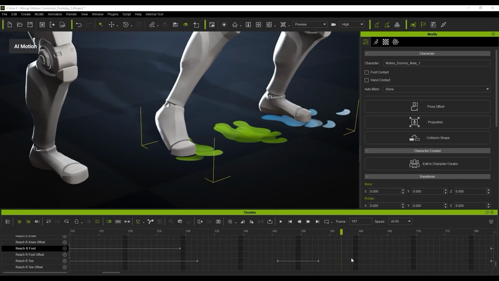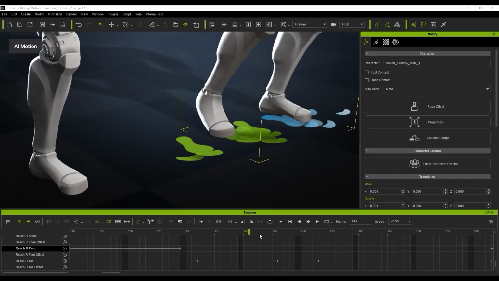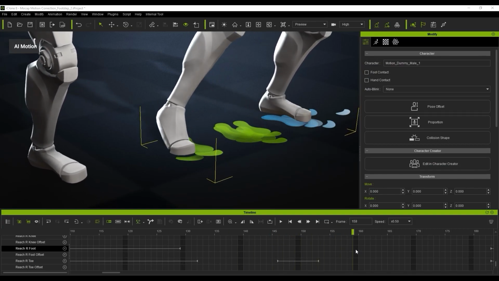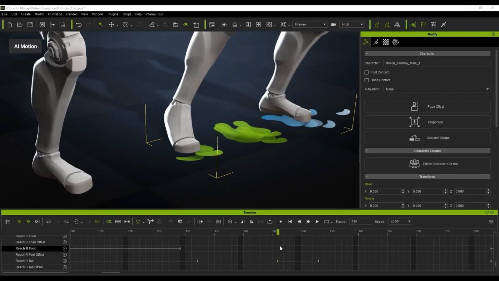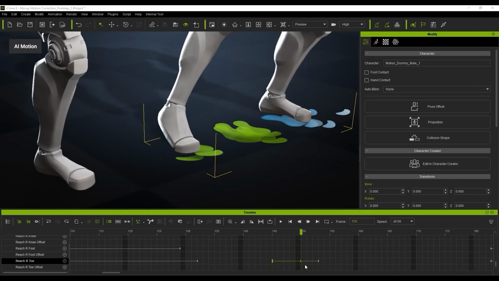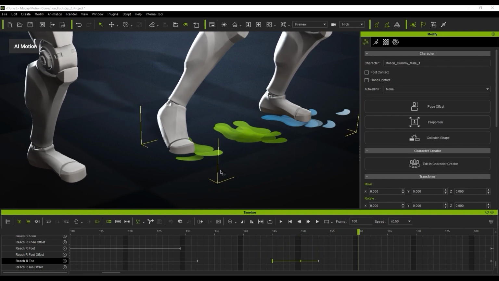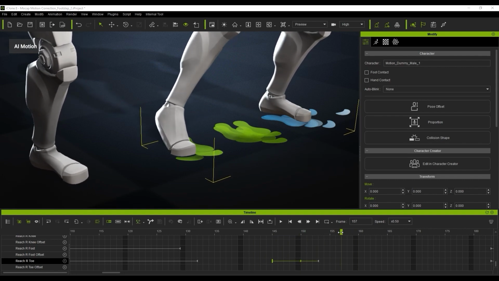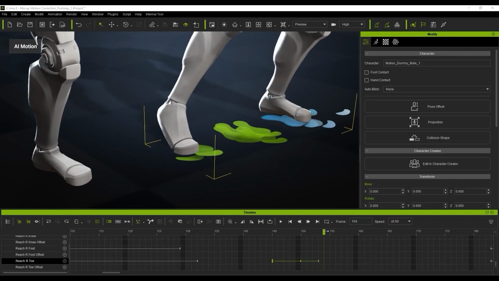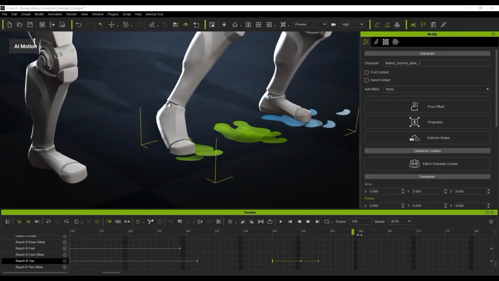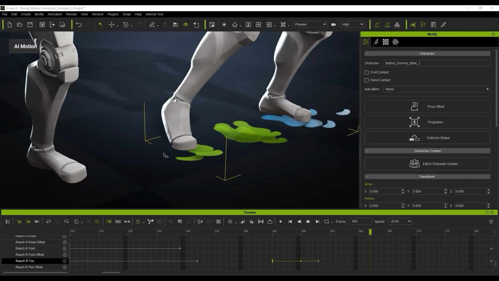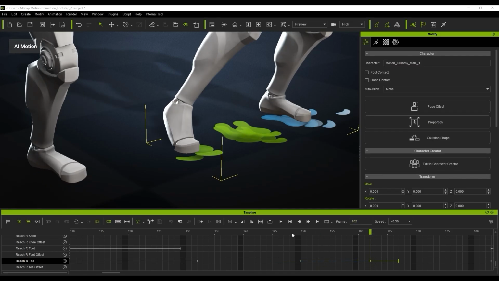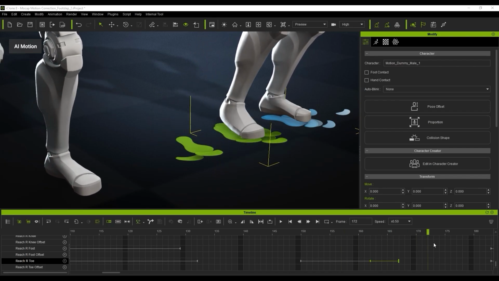So very quickly, we're going to come to the point where we're seeing the most issue, which is about here. Then we're just adjusting these reach targets here. All I'm doing is setting the release time. If it's too early, we can delay the time and expand its duration. And if it's too late, we can tweak it manually as well and get it in the right time. That's really what you're focusing on here.